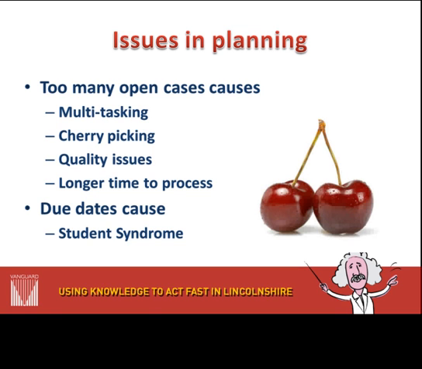Second issue is due dates, and because the due dates are being set, so for example in planning you have 56 days to get a determination through, a complete and utter arbitrary number set by the government, what happens is cases get left until the very, very last minute, and then the easy cases get pulled out. So what you see is in effect two systems. The easy cases get done in 56, 57 days or thereabout, and the more difficult cases can go on for 150, 200, 300 days, because once they've failed the service standard, almost what happens is people just leave them and don't bother.